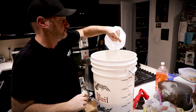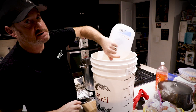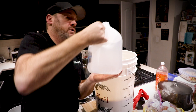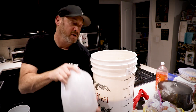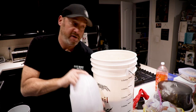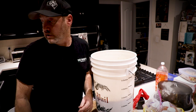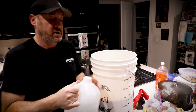Be careful not to splash. Get a little excited sometimes. So I'll pour a little out. Create some room. You want to aerate your wort so that the yeast can better thrive. This is a key to a quick fermentation. You want to achieve your fermentation in at least 24 hours. You should see that airlock bubbling. We'll talk about that in a little bit. Shake the crap out of them.